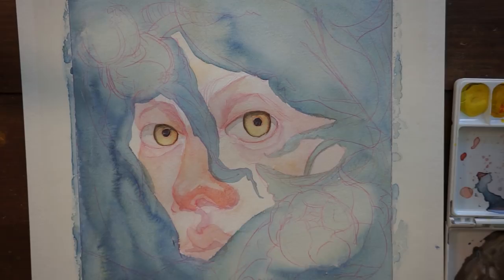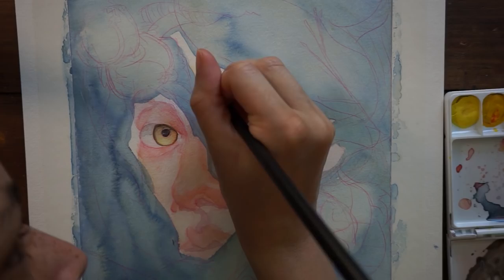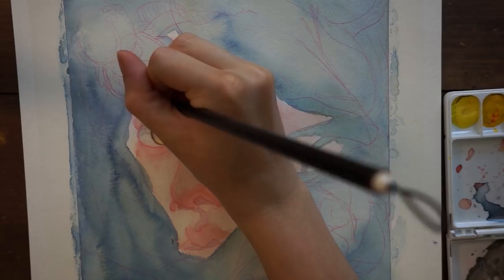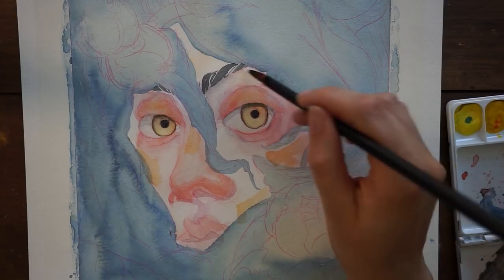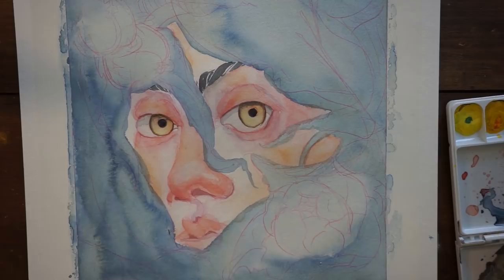Getting back to that idea of jumping into a piece without any planning — it can be really fun when you have a concept you want to explore and you can just get into it as quickly as possible. With a few pieces lately, I've been spending more time in the planning phases: refining sketches, working on different compositions, trying out different thumbnails. Ultimately, I could be working on a piece for four to seven hours before I even start painting — just thumbnails, composition, color comps, refining the sketch, transferring to watercolor paper, finding the right references or taking pictures of myself for a pose. It can be a really, really long process.